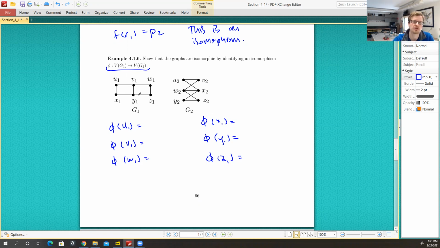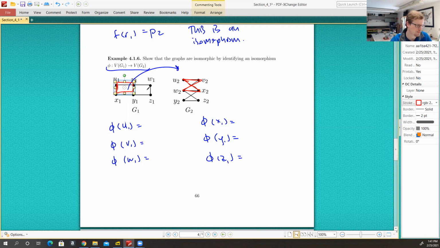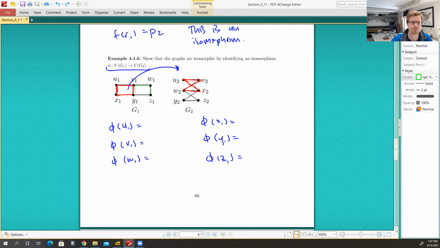So what I'm going to do is think of it as taking this whole thing and turning it up. I'm going to take this square and bring it up to the top here. And I can identify that I've got the square right here. So I've got a square and a square. Let's take a look at this other square. So I've got 2 squares, and I just want to preserve these squares. So the top square is going to go to the top, and the left square is going to go to the top, and the right square is going to go to the bottom. And that gives us these 2 squares.